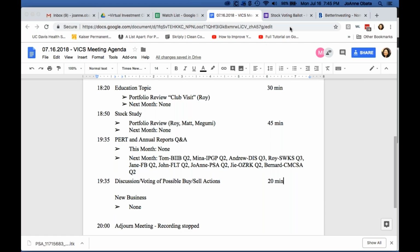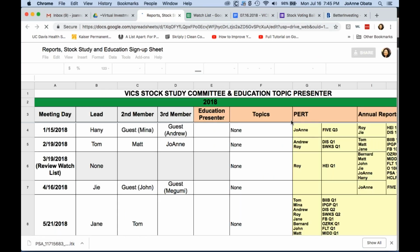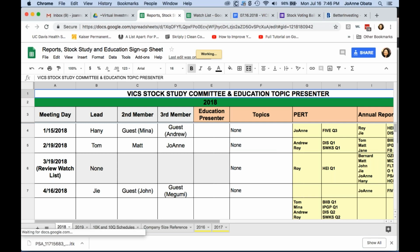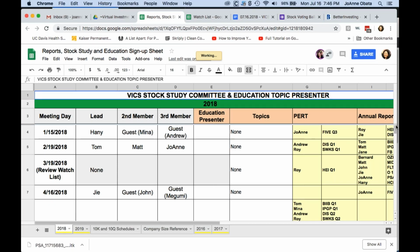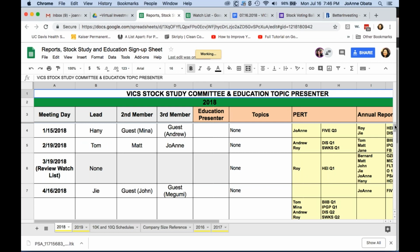She will be quicker. Roy follows it. Let me look at the second page. Let me open a tab. HEI. Oh, Heiko. Actually, Heiko will be just about 2 years by October, so it will just start rotating. Skyworks was presented in January. So we can give Heiko away to either Henny or Matt.